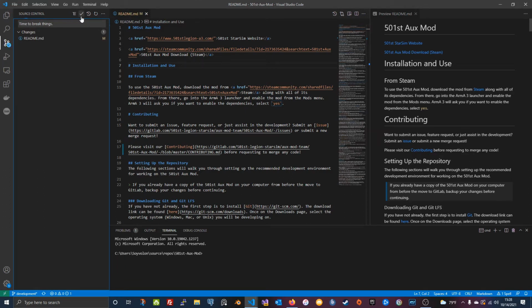And because we're just going to commit all of them, we can click that check mark without having to stage anything, and it will ask you if you would like to always use all changes and stage them as soon as you click that button. And we're going to go ahead and sync these with the development branch.